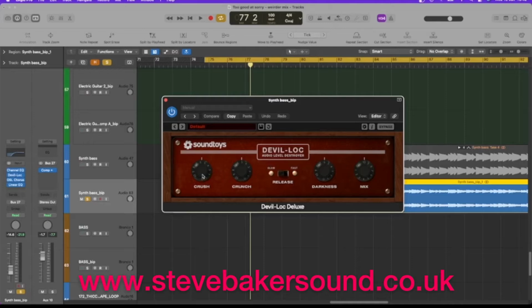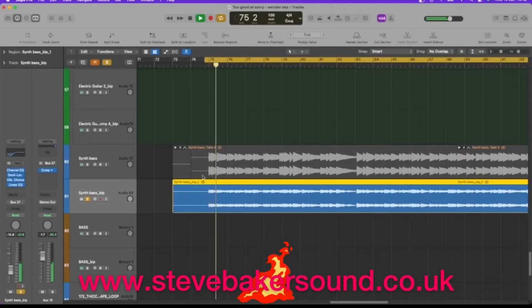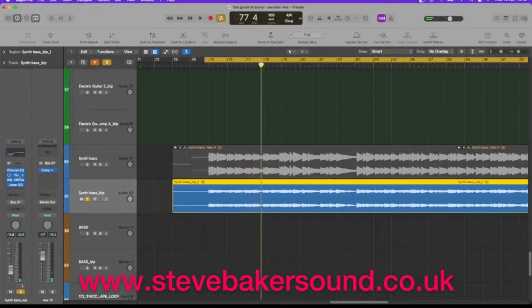which is a really cool audio level destroyer by its own definition. It's doing super heavy compression and some distortion. So I've got the mix at 100%. It sounds like this, without it. It's just distorting the hell out of those higher mid frequencies.